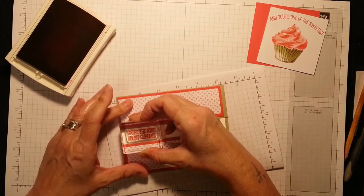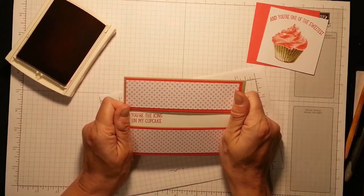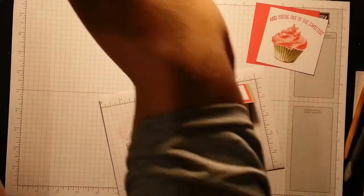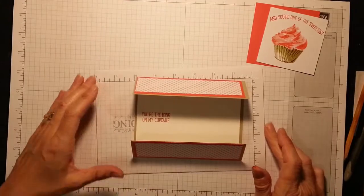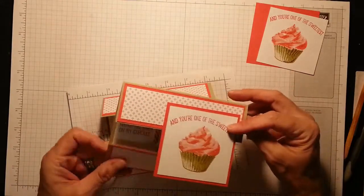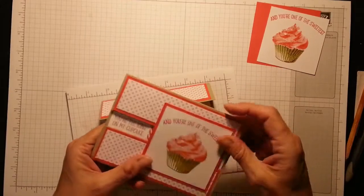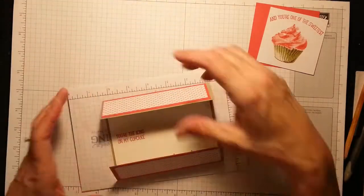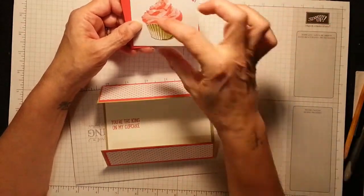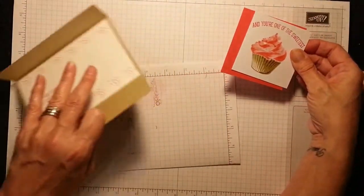Leave that on for a couple of seconds. Oh, it's beautiful. Look at that. Absolutely stunning. You're the icing on my cupcake. I can pop this away now. I no longer need this colour either. And I've decided not to go with candles. Like I say, I pop them inside, but unless you know someone who is turning 2 or 11, or I don't know. But oh, I just adore this. We could have even done the frosting again and cut one out to make it stand up on the page, but I just adore this the way it is. So I'm going to attach that now.